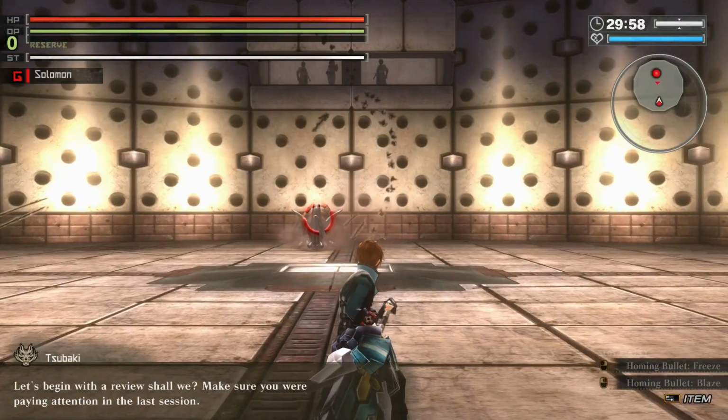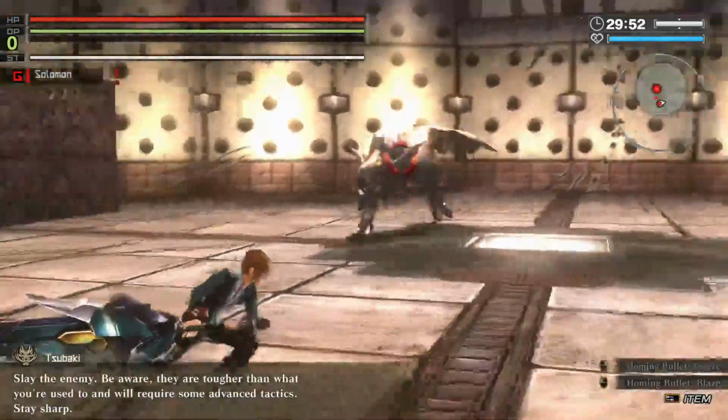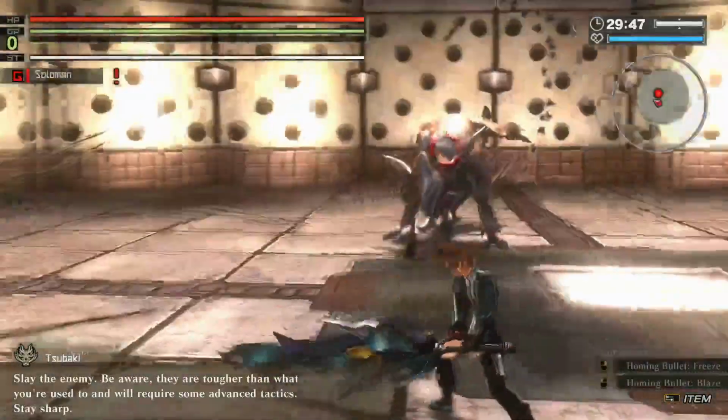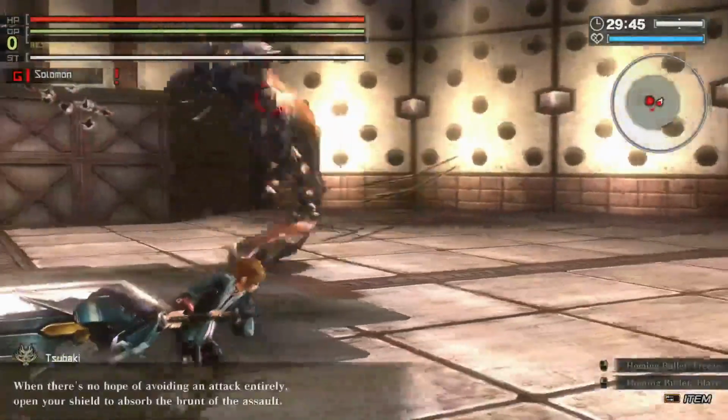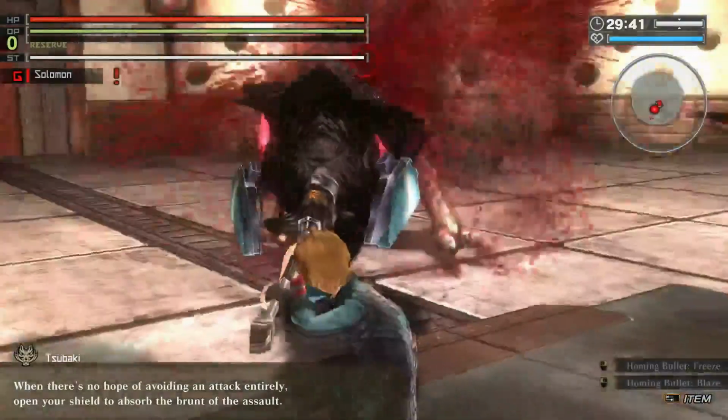Let's begin with a review, shall we? Make sure you were paying attention in the last session. Slay the enemy. Be aware they are tougher than what you're used to, and will require some advanced tactics. Stay sharp. When there's no hope of avoiding an attack entirely, open your shield to absorb the brunt of the assault.